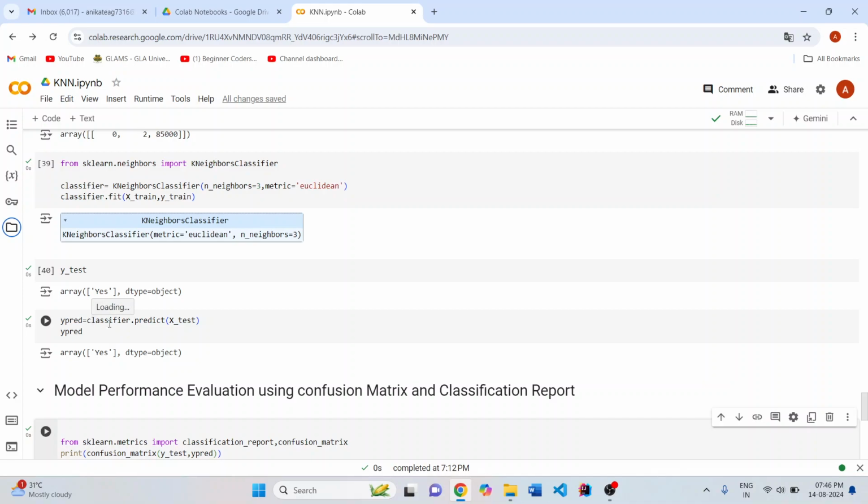So we will use classifier, that is our KNN model, dot predict function. Give it the input, that is x_test, and it will give us the prediction that is stored in y_pred. And our y_pred is yes. So we can see our KNN is working fine. Actual answer was yes and predicted answer is yes.